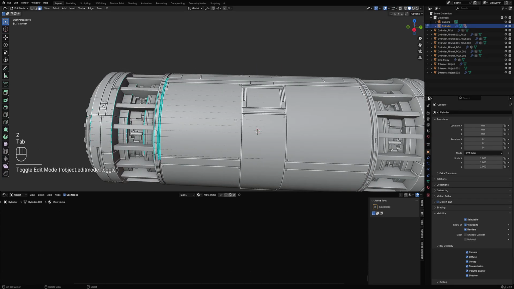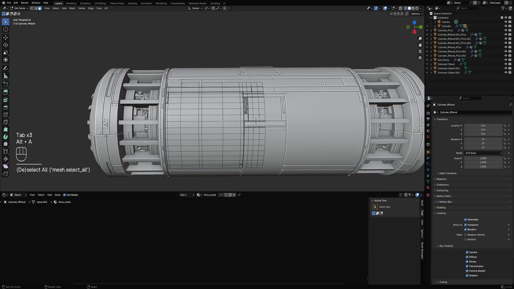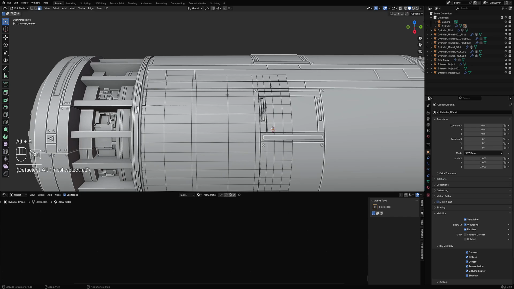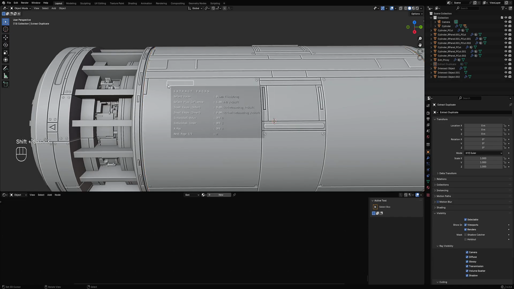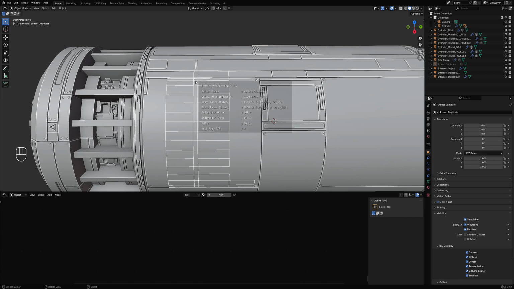Okay, let's create a rib-like redesign here. But first, we're going to extract the faces. Press X to make some kind of a rib design. Oops. Z to undo.